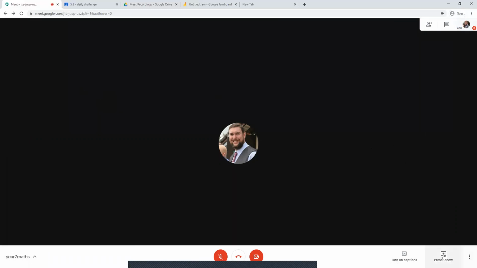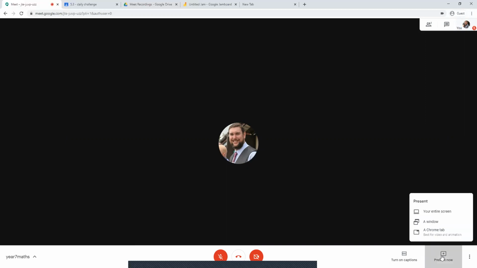Over on the right, we have Present Now, which is something we're going to use today. So you can present your entire screen, which is everything on your screen, or just a single window. So if you've got Active Inspire open and you just want to use Active Inspire, you would use this option. Or just a Chrome tab.